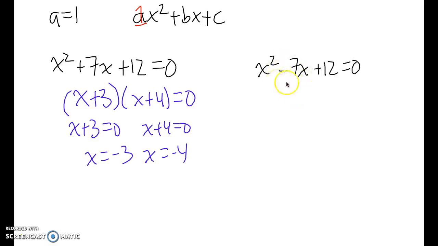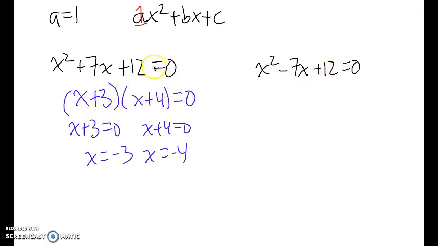So here we're purposely looking at a very similar one. The only thing that's changed is the sign for my b value. So I'm looking for two numbers that multiply together and give me 12. I have plenty of options, but they need to add together and give me a negative 7. And so once you introduce a negative sign either here or here, you have to do a little bit more thinking because it's not just positive 3 or positive 4. You have to consider negative 3 and negative 4.